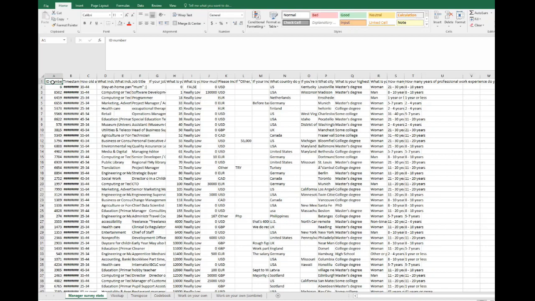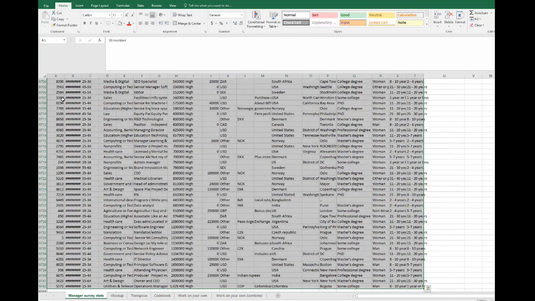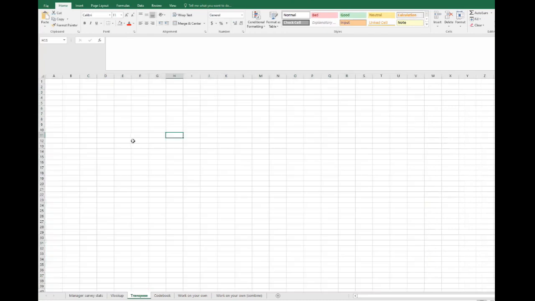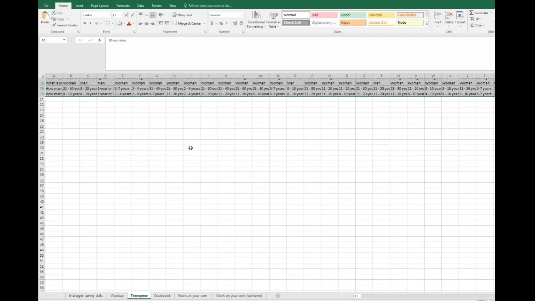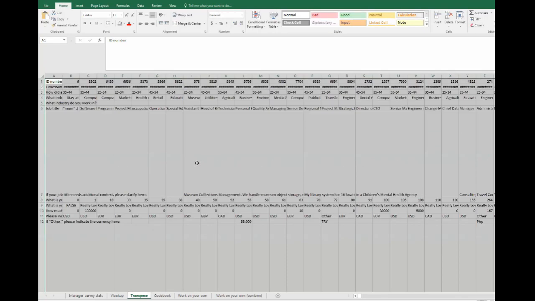So if I select my data, I copy, and if you right click and paste special and transpose, what this is going to do is change your columns to rows and rows to columns. This isn't a very useful thing to do with this data sheet, but if you ever have an issue where your exports come out flipped, you can use this feature to fix them.